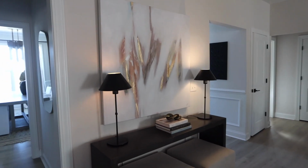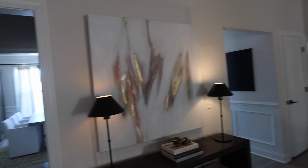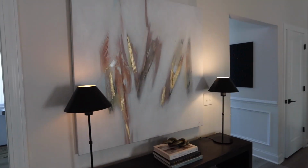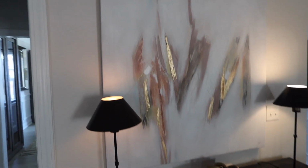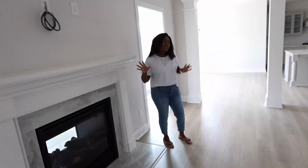This is the color in my house. There's some pink in there, there's some purple and a little bit of green. This was kind of the wild card for me because everything else is very black, gray, beige. And so to have the wall art with some color in it, that was me, you know, stepping out of my comfort zone a little bit, but it's still pretty neutral. It's very, very pastel and toned down, and I absolutely love it, you guys. Like, this is the living room. I'm so happy with it. I think everything turned out amazing.